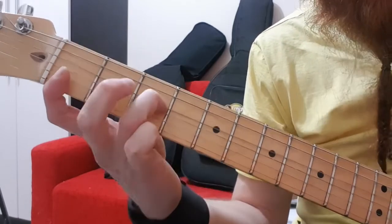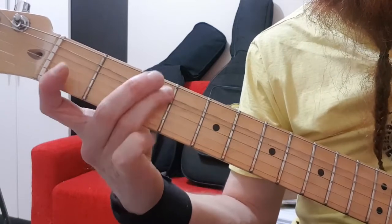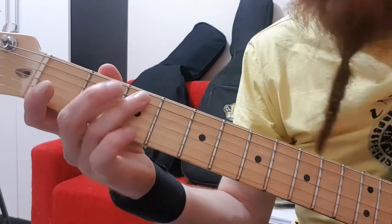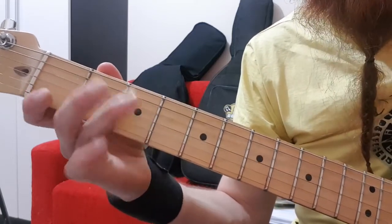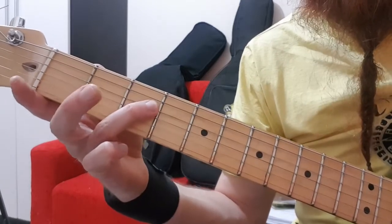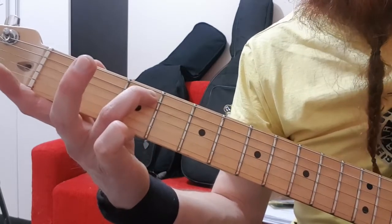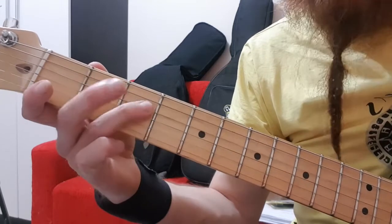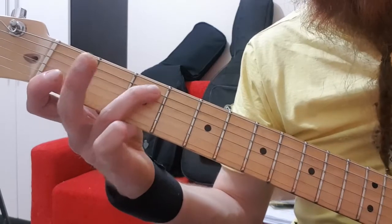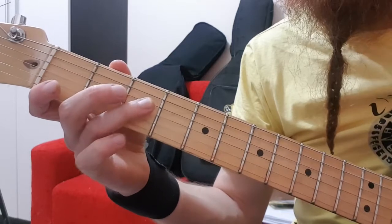Here on the D string, pull off to open string, then we play the A, and now we play the D string with our finger. So, hammer on the A string, then we play the D string with our finger. Right, then we do a pull off on the A string. Right, so all together.